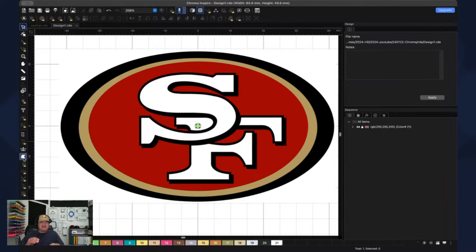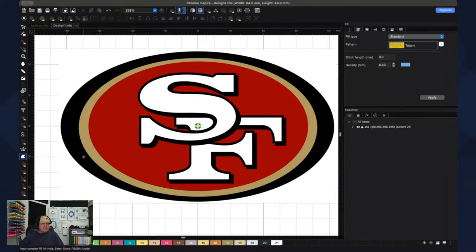But that one I'm just going to digitize and then put a video out for that, so I could stitch it out on hats and you could see how everything is set up. But today I want to really dive deep and go into the settings of Chroma. Thank you for that question, because we are going to do parts 2 and 3 and include puff on it.